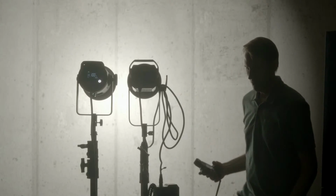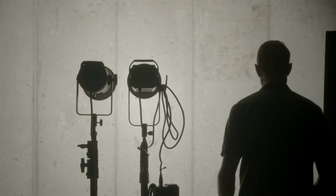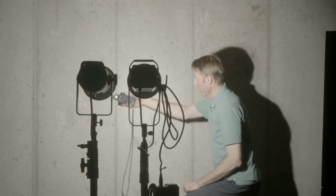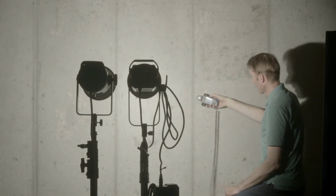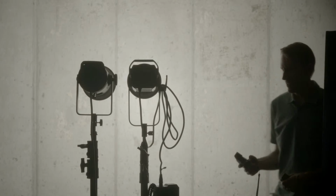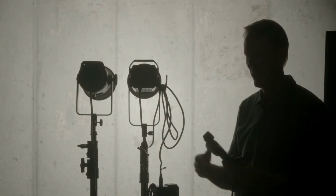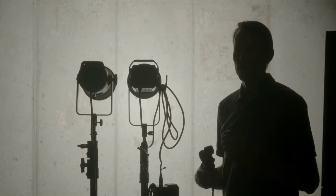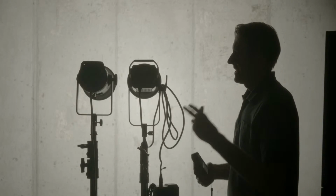Now, if I do the same thing with the Aperture 300X, obviously not nearly as bright. However, if I measure in the middle here, F10, it's F11 over here, F9 over here, so it's a little bit more even. So that's very interesting about the GODOX reflectors. It seems to concentrate the light into a hot spot in the middle. That's why you're getting the ridiculously high lux readings in the photometrics that we showed you. So that's an important thing to keep in mind.